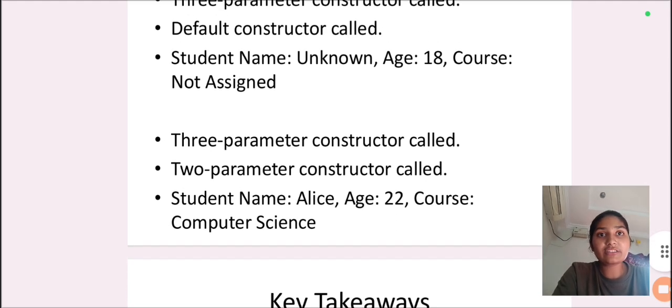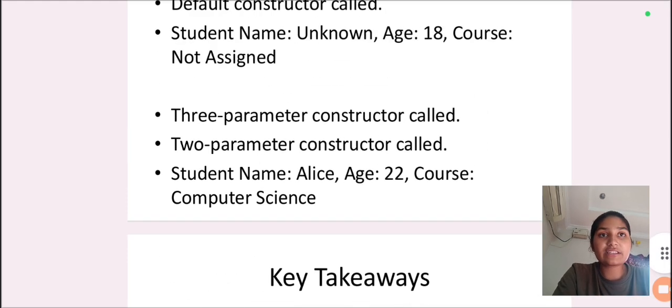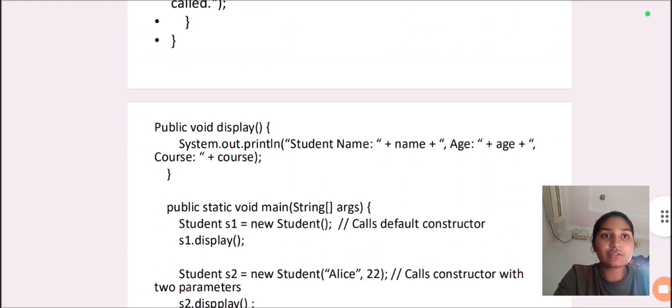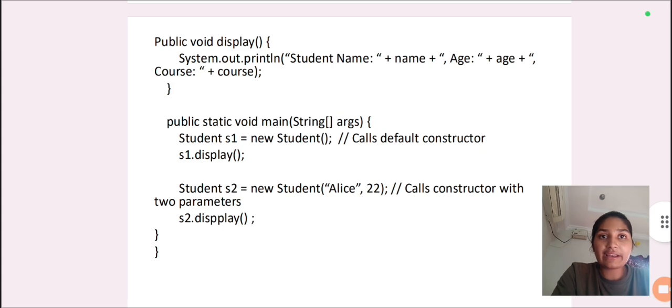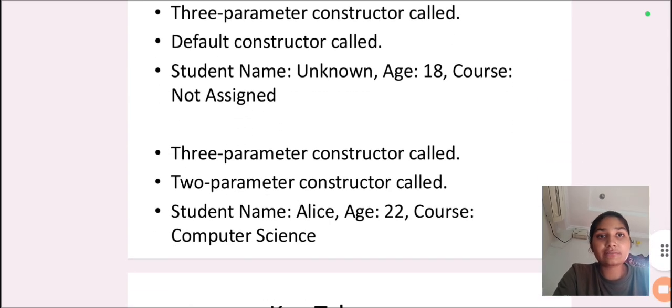Then three parameter constructor called, and two parameter constructor is also called. Student name Alice, age 22 and course computer science. Here we assign these values in the main class, Student s2 equals new Student Alice, 22, and it called the two parameter constructor.